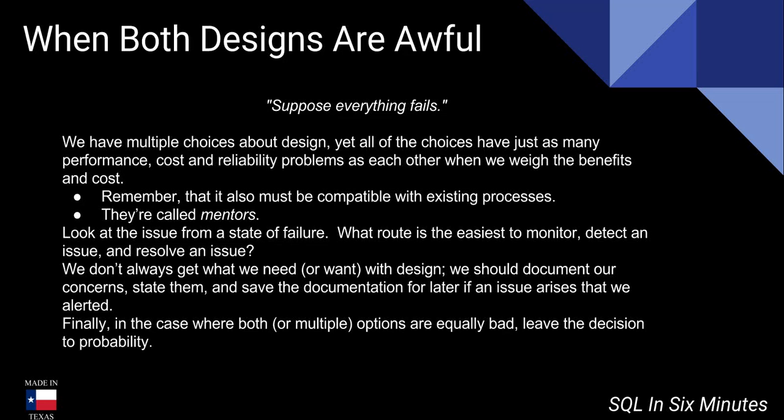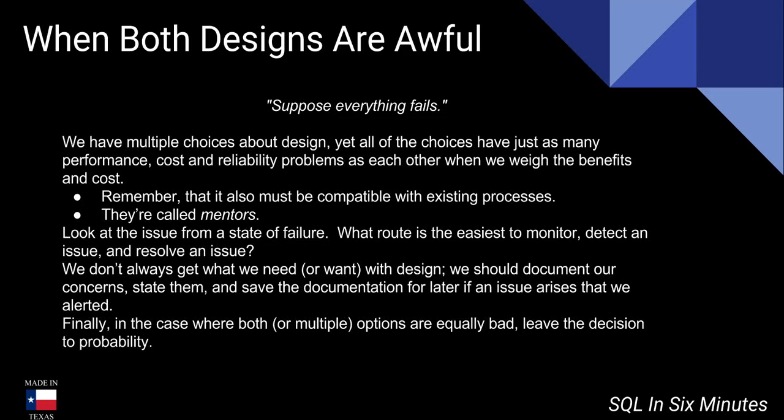The first one is that the best thing to do in this situation is to look at this from a state of failure, okay? So I like inverted thinking because I use it a lot in trading. And this really benefits a lot in development. When people look at the pros and cons of each side, one of the things that I've observed is they don't always look at, okay, what's going to be the easiest route to monitor, detect an issue, and resolve an issue, right? Because it's going to fail, right? And people don't like, no, it'll never fail. Never promise a client that, because that's just simply not true. You're lying to them at that point.